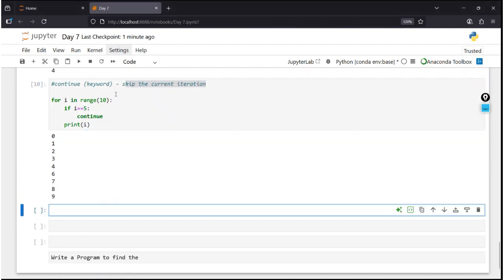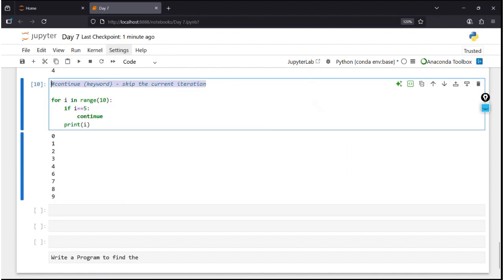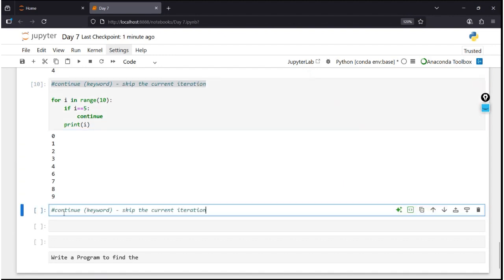We have the last loop control statement, which is known as pass. Pass means we can say nothing. We use it to avoid errors.